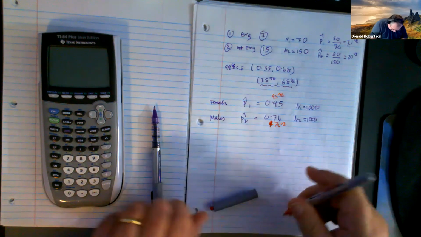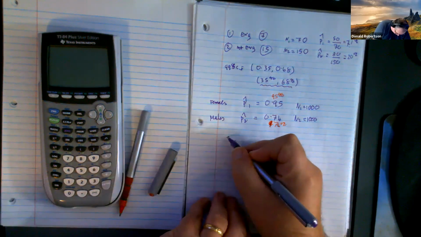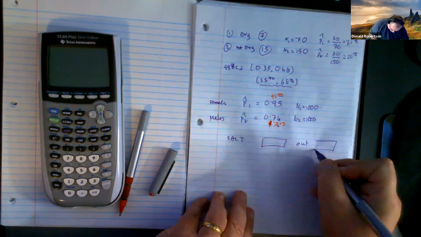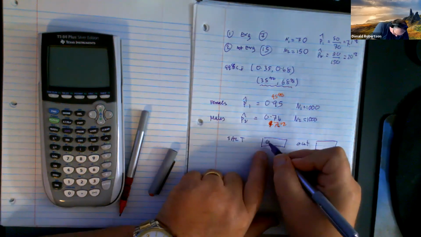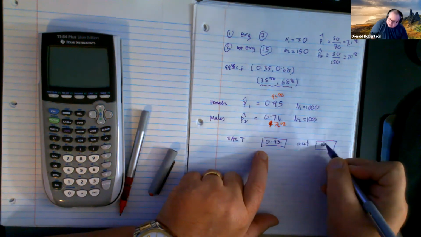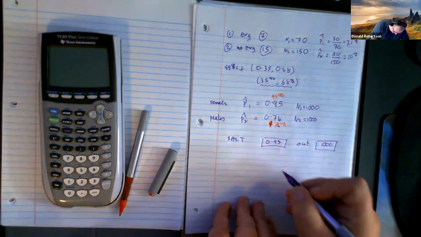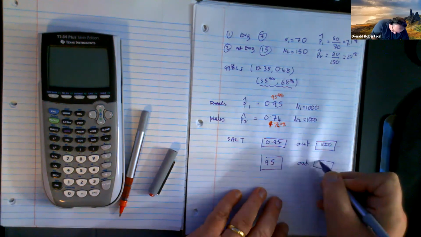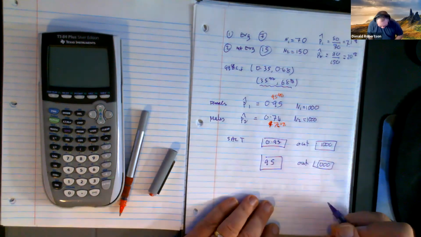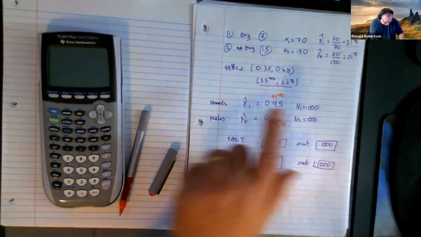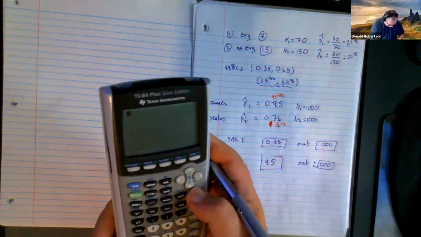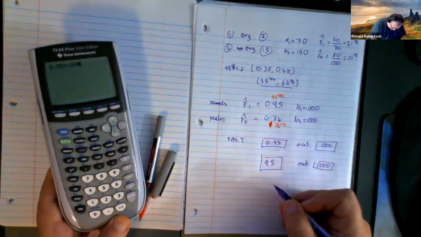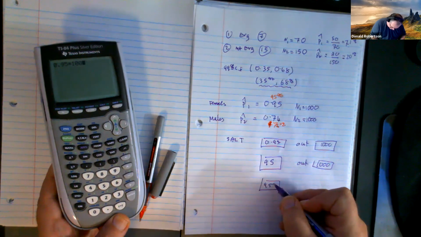Now, when you type into the calculator, have you noticed it's the out-ofs that you need? You can't type in 0.95 out of 1,000. It won't work. You can't even type in 95% out of 1,000 because that won't work. What you have to find out is what 95% of 1,000 is. So let's see what that would be. 0.95 times 1,000. It's easy to do. It's 950 people.